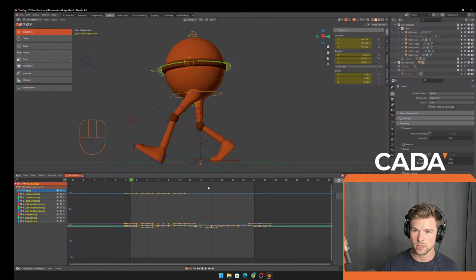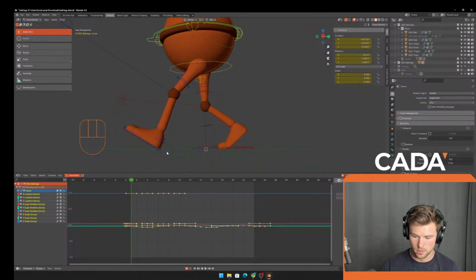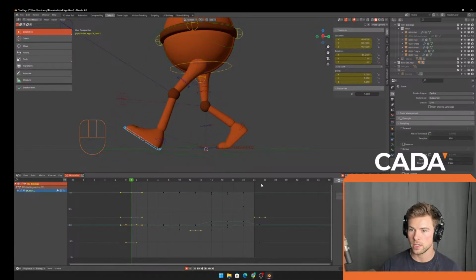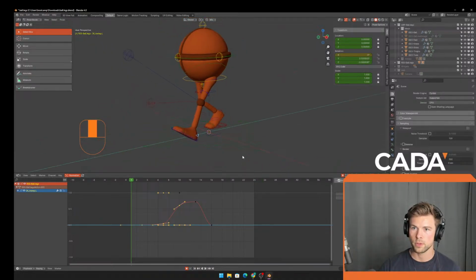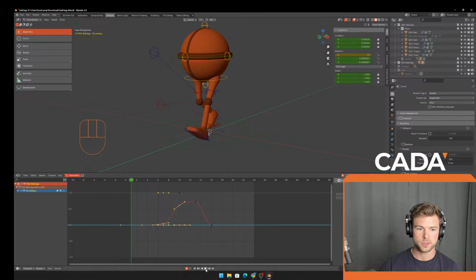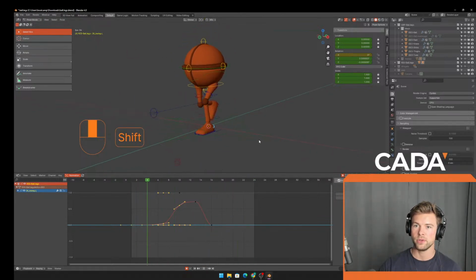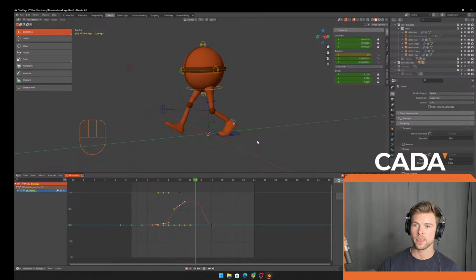So these legs are not exactly the same, so I need to find where the particular problem is. Oh, I've scaled it for some reason. And this guy here needs to be 0. There we go. Perfectly symmetrical. And it looks a lot smoother.